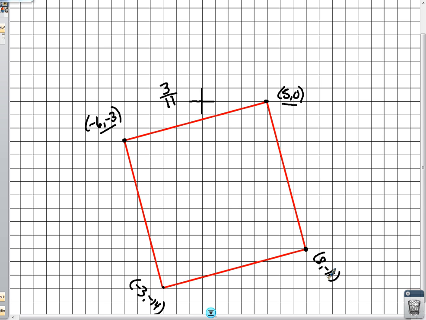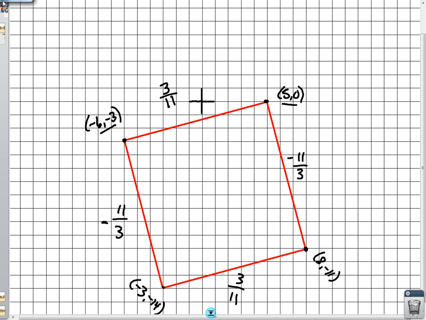Let's do these two. From negative 11 up to 0, that's a rise of 11. From 8 to 5, that's a run of negative 3. That's a negative slope. Negative 14 to negative 3, that's going to be a rise of 11 and a run of negative, let's see, negative 6 to negative 3, that's a difference of 3, so that's also negative 11 thirds. From negative 14 to negative 11, rise of 3. Negative 3 over to 8 would be a run of 11. So opposite sides are parallel, so we at least have a parallelogram.